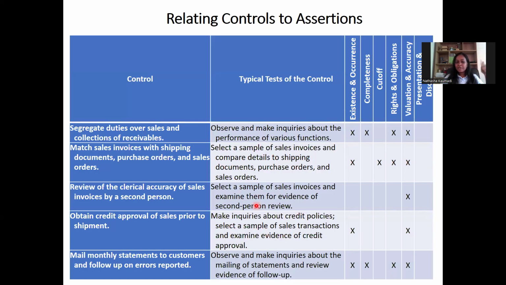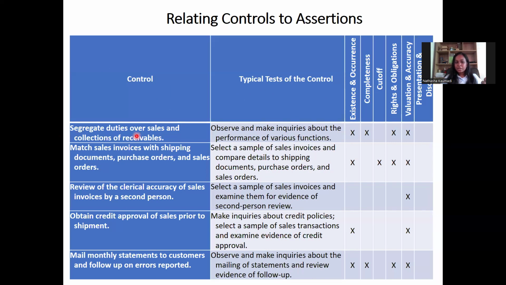So, why didn't I explain these things in detail? Because they are in detail in the material. What are the controls in the client organization? What are the typical tests of controls we can do as the auditor? And what are the assertions these tests of controls are covering? Everything is here. We'll discuss a few things, then you can read and understand.